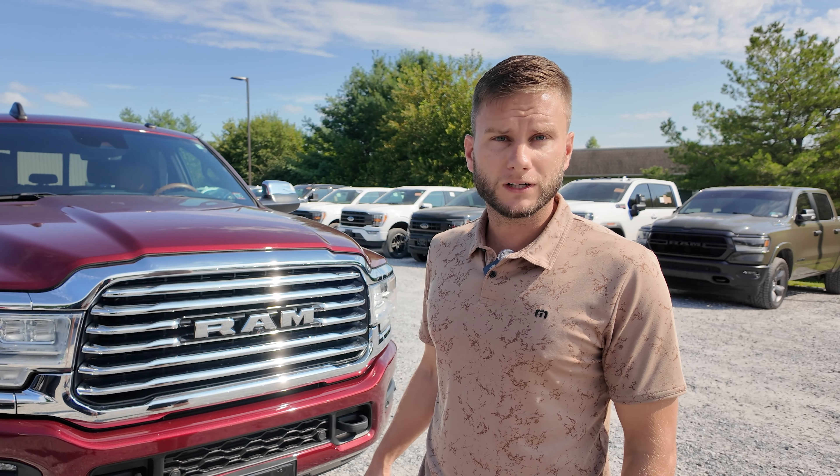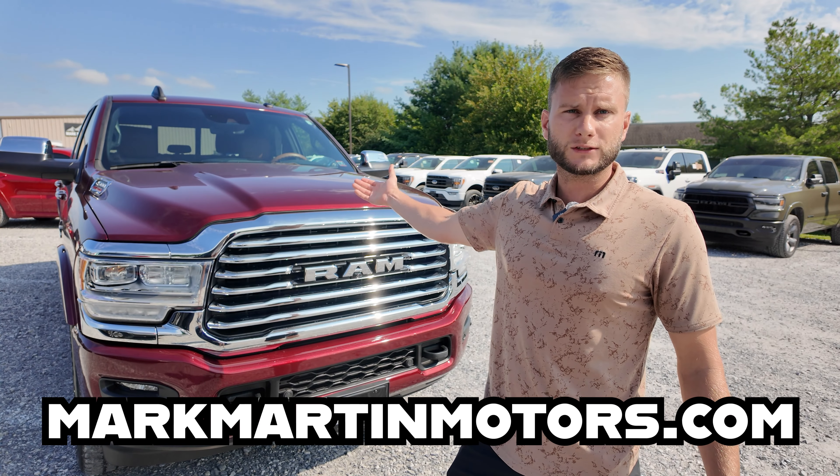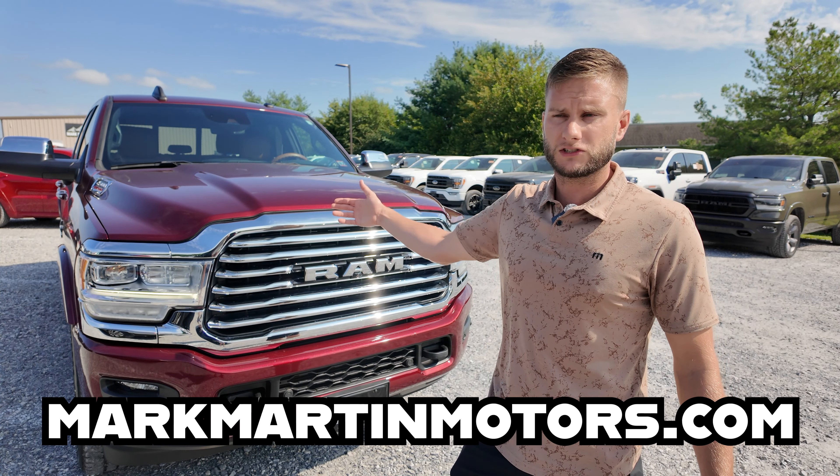Under the hood — let's see what this Cummins diesel looks like. You can't see too much, but you've got the Cummins diesel. Like most of these trucks, you really can't work on them yourself — you're taking this to a Ram dealer. But it's always a great engine; the Cummins diesel has been Ram's staple diesel engine for years. The Cummins diesel paired with the Aisin transmission is Ram's best combo. Guys would always say back in the day that if you could pair the Cummins diesel with the Allison transmission in a GM, that would be the best combo. Ram then went with the Aisin transmission, which is a really good combo on these trucks.